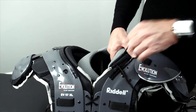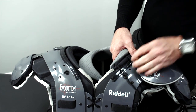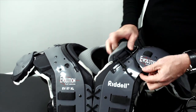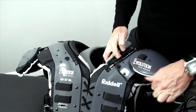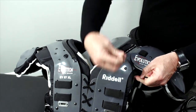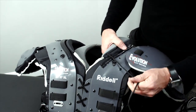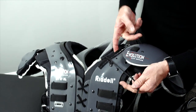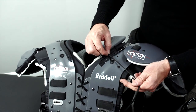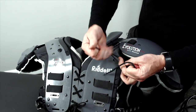You're going to take the top part, what I mean by the top string is the one towards the back, and place it underneath the hard piece of plastic. The lower string, which is near the opening of the Kerr collar, is going to be over the plastic. Again, the top one under, the lower one over, and you're going to tie this into position.